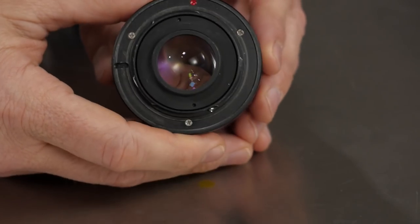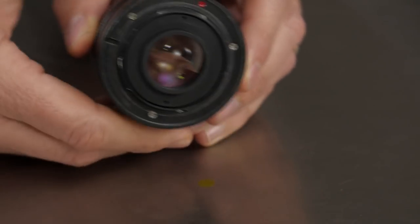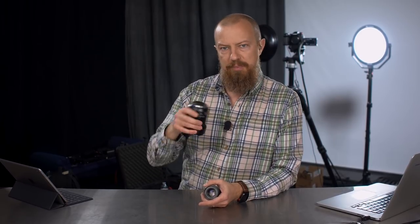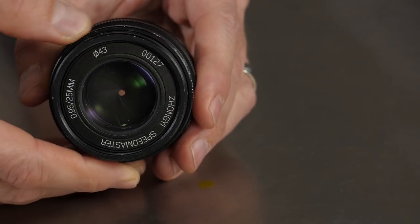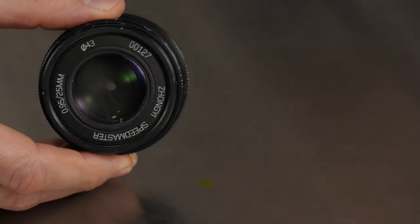We're going to look at both of these things in real time through this camera. But first, let me take a close look at this lens so you can see exactly the difference. Here is a mechanical lens — you can see there are no contacts. If I grab a modern lens, you've got contacts that communicate to the camera what the lens settings are: not just the aperture, but the lens model, serial number, all kinds of extra information. Whereas without those contacts, the camera effectively just thinks there is no lens. And when I adjust the aperture on this mechanical lens, you can actually see the aperture closing down — something you won't get on an electronic lens.